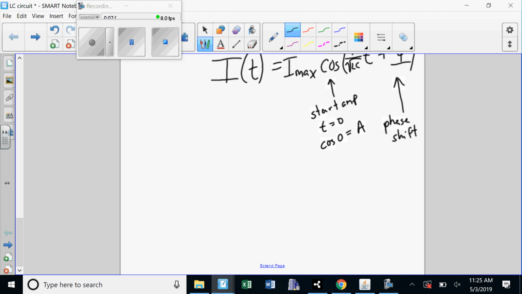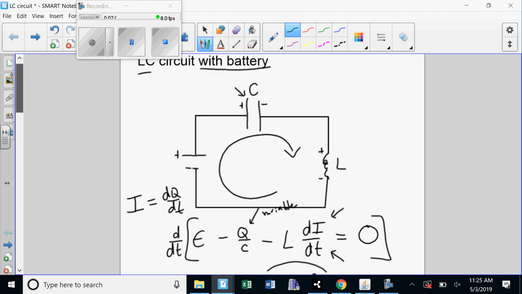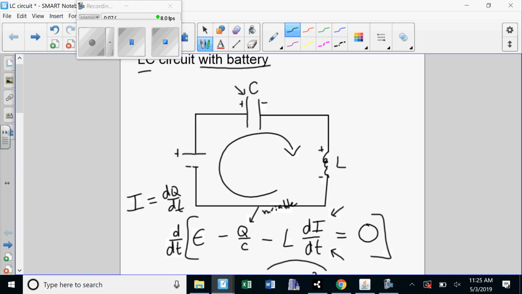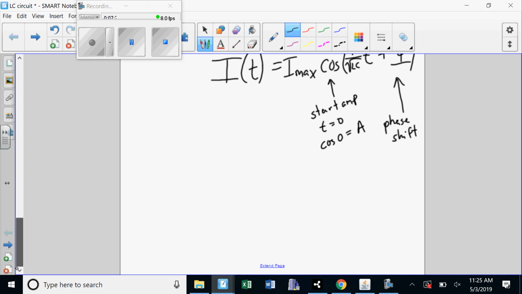But I want you to think about the LC circuit. At t equals 0, at the beginning of time, when you first connect this circuit, the capacitor is like it's not even there. The capacitor allows charges to flow freely, so the inductor is going to be very good at opposing the battery. It also means that all of the voltage of the battery is on the inductor. So the inductor is really doing its job. It's trying to shut down the current. So that means for the LC circuit that the current is 0 at t equals 0.